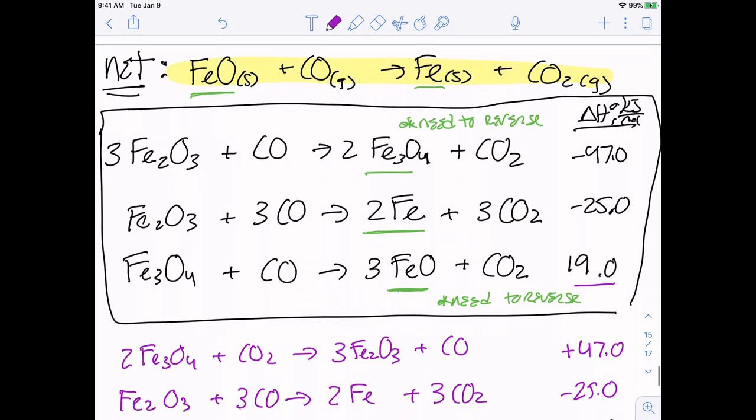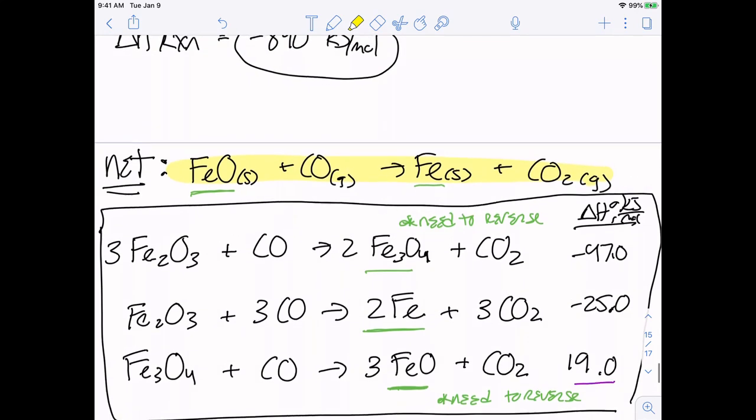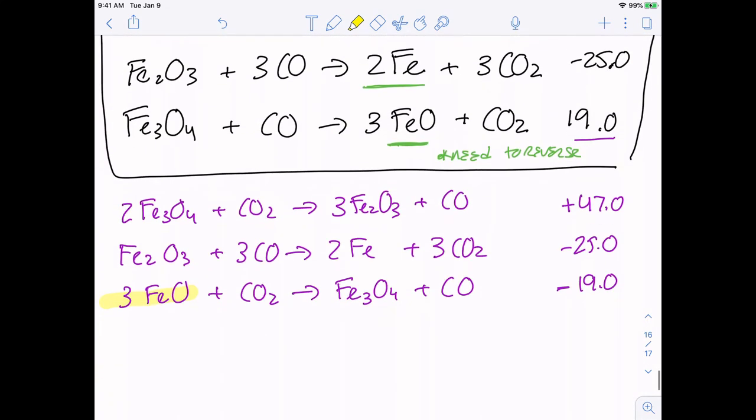So from here we can do this a couple different ways. If I look at some of the things right now, I have 3 iron oxide, and I know I only want 1. If I look at iron on my product side, right now I have 2 and I only want 1. So I actually need less than what I currently have, and I don't have a corresponding component on the other side to cancel those out. So I know that I can't make them less unless I divide by something.